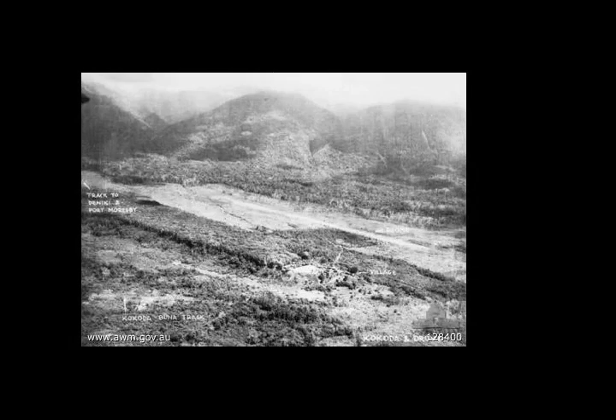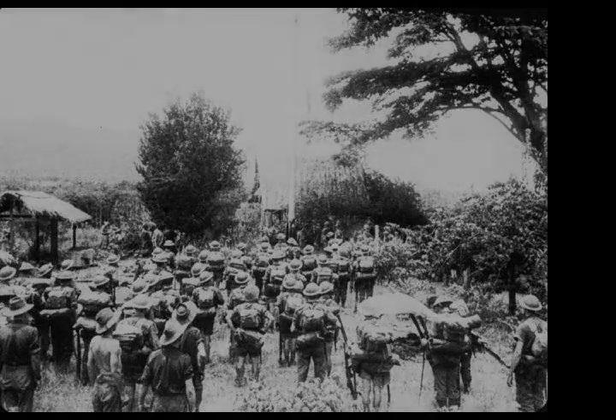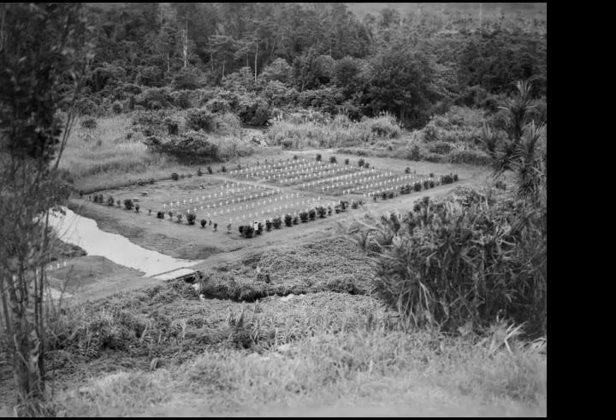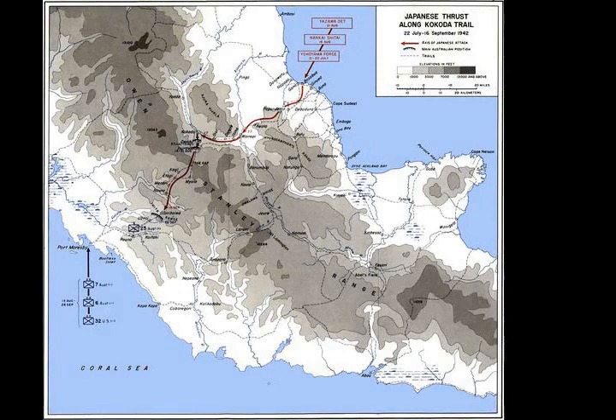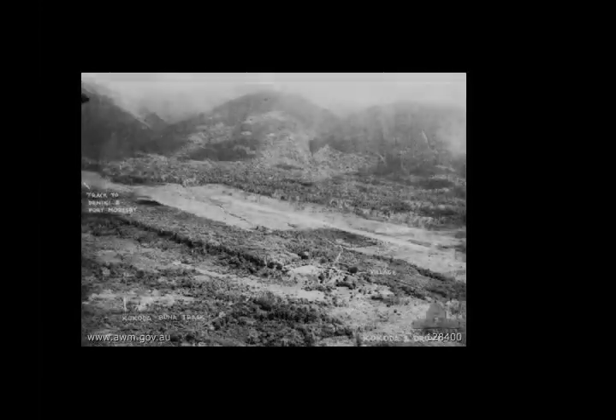Meanwhile, the Australians, who had deployed only limited forces north of Port Moresby, attempted to delay the Japanese along the track long enough to bring reinforcements forward. A bridge at Wairopi was destroyed by the withdrawing PIB troops, who had been reinforced by a platoon of Australians from the 39th Infantry Battalion, with a brief firefight on the 24th of July, before the Japanese began forcing a crossing of the Kumusi River in rubber assault boats supported by mortars and machine gun fire. The following day, a force of around 100 Australians and Papuans ambushed the Japanese around Gorari, killing two Japanese and wounding 13 more before withdrawing towards the higher ground.